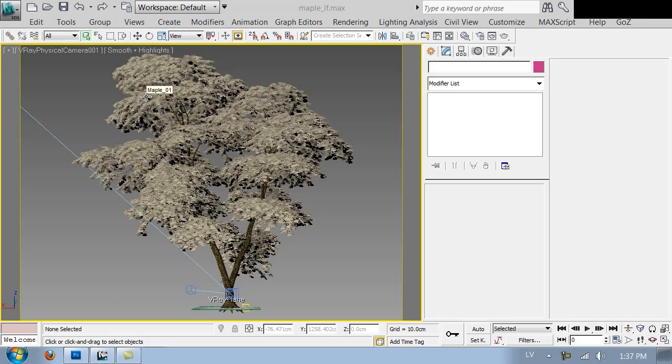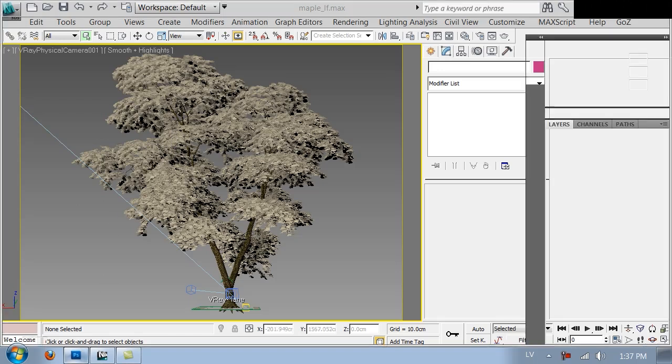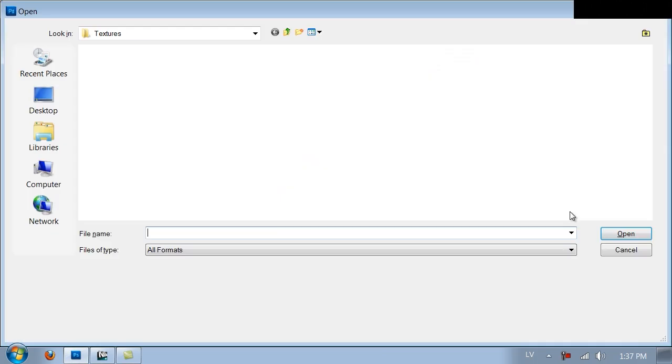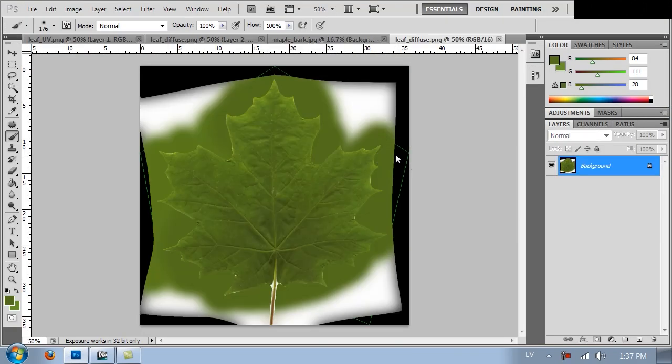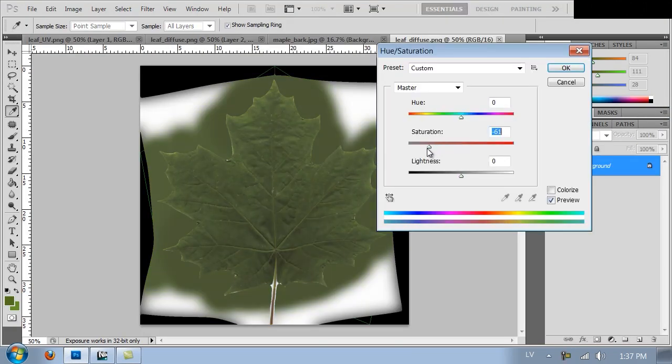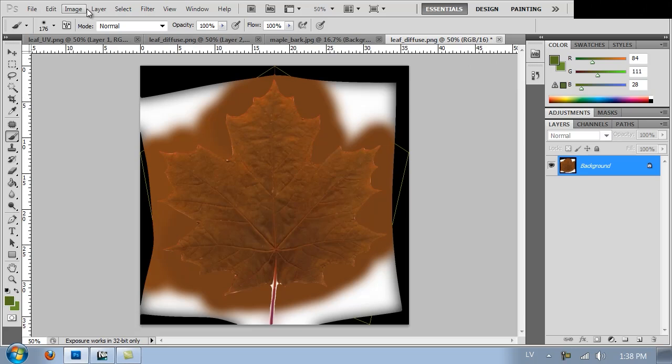Okay, and now I'm going to show you how to make a quick variation on this tree in autumn colors. So we want the leaves to be red and yellow or orange, something like that. So I'm going to open up my diffuse map, increase the saturation, shift the hue, and make it lighter.